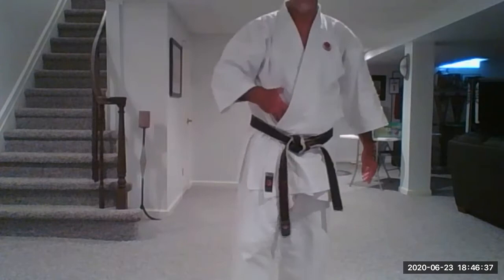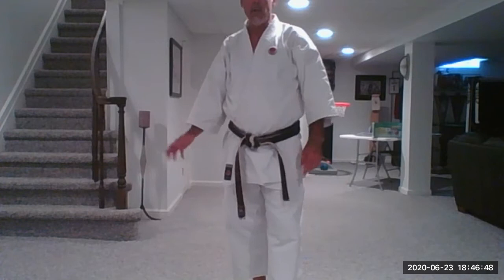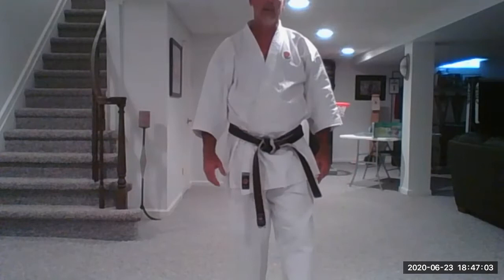I tend to like them jodan level. But you know, you could argue they could be chin and neck, but I would think if I'm hitting here, his head's gonna go this way, which is saying kick me in the groin or kick me in the belly. So he's kind of gonna be presenting that to you as you hit him this way. His head's gonna go this way, which means all this becomes open. So I think it would tend to want to be jodan.